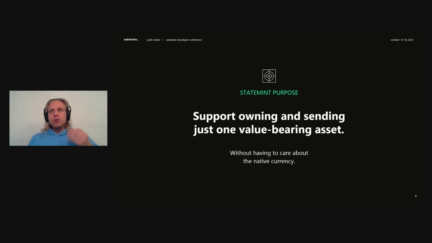So if you take the current Statemint or the past Statemint and you try to do that, you will run into an issue, which is in order to be able to send your asset around, send it to some other account, you will need to send a transaction, and you will need to pay for that transaction. And paying for a transaction was only possible in a native currency. So now, even though the only thing that you're sending is your stable coin, you need to own some native currency, for example, DOT in the case of Statemint, or in the case of Statemine, the cousin network on Kusama, it would be KSM. So you would need to own some of that native currency in order to be able to send your asset.